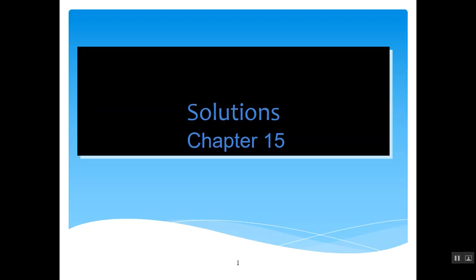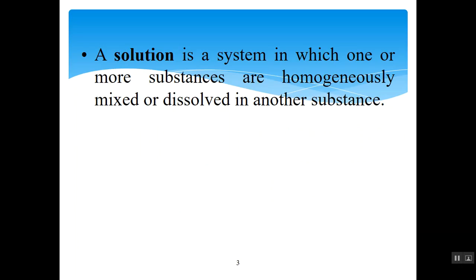Okay, so let's get into chapter 15, which deals with the topic of solutions. All right, so what do we mean by solutions? Well, a solution is basically a homogeneous mixture of two or more substances. So basically, it's a situation where you have one substance or more than one substance dissolved or added to another substance and they all mix completely.